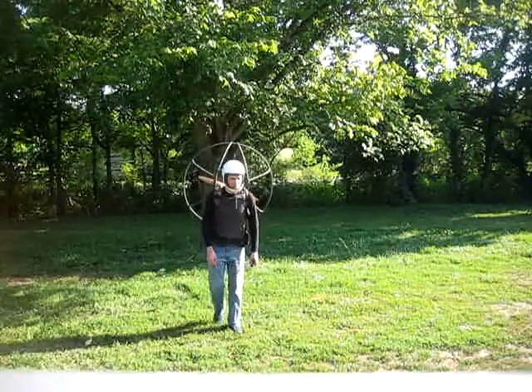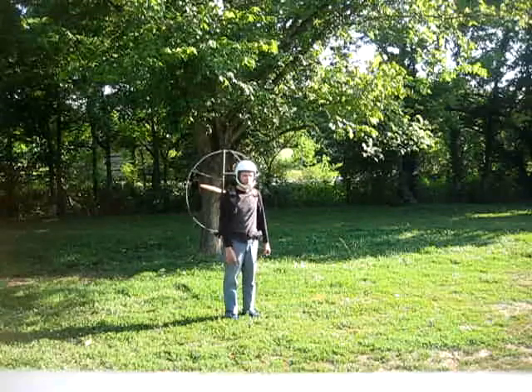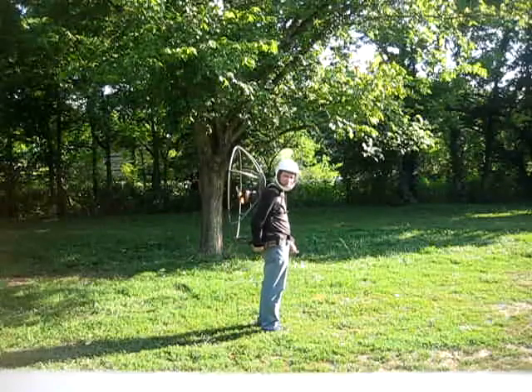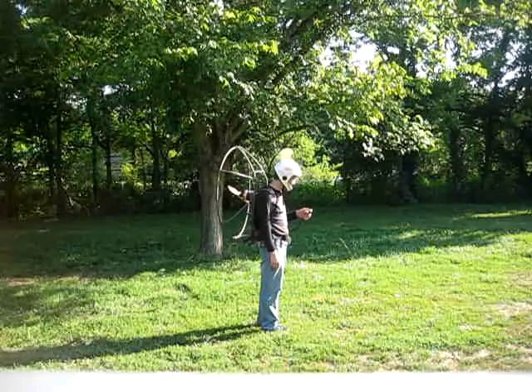This is the electric power motor. I can charge this up with my solar panels and then fly around, and it seems to be a lot better than gas. I really enjoy how lightweight it is and how quiet it is. I got the battery packs down here, and a simple on-off switch right here on the handle so I can kill it if I need to.